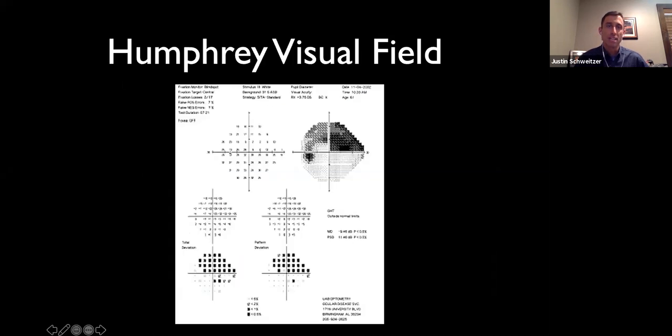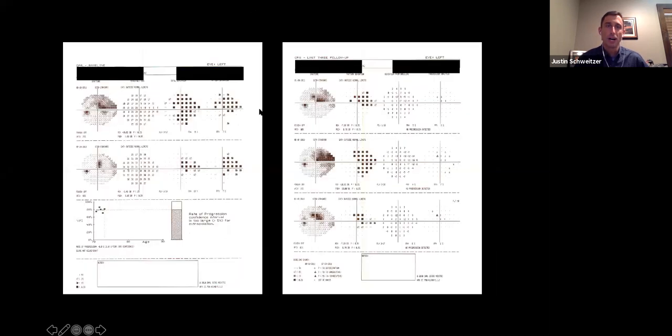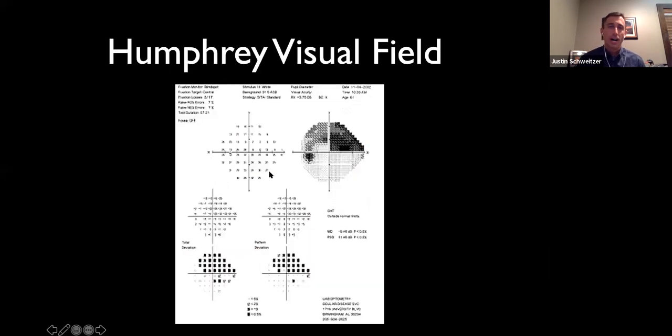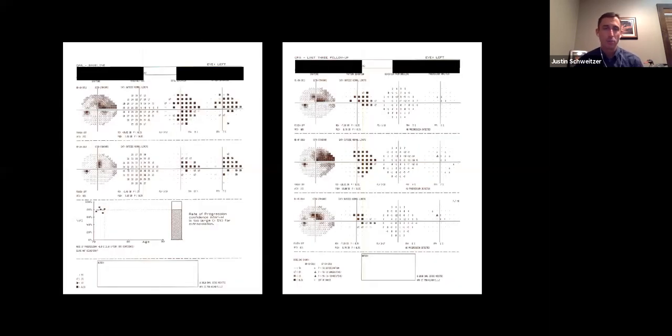Okay, so let's keep rolling here into the advantages of the Humphrey visual field. So this is what a printout looks like for a Humphrey visual field. We'll get into that in a little bit here in a second. One advantage of Humphrey is they have a great guided progression analysis. And so what you need to do guided progression analysis is you got to have 5 visual fields. So you have 2 total baseline ones, which are these over here. Okay, these are your baseline visual fields. And then you can see 3 additional fields over time.